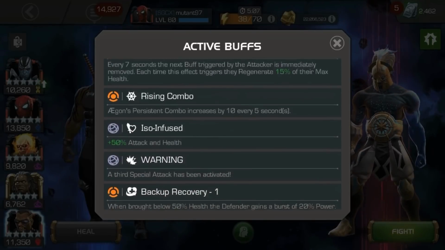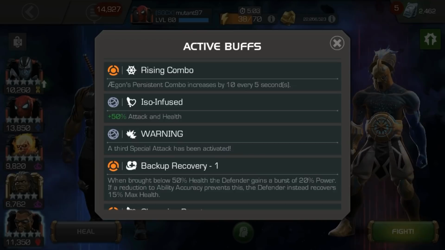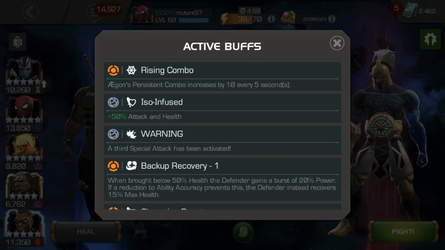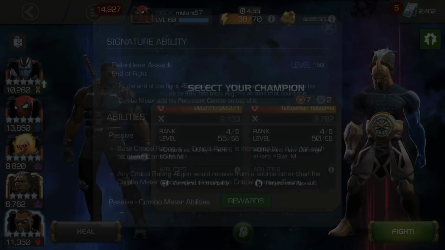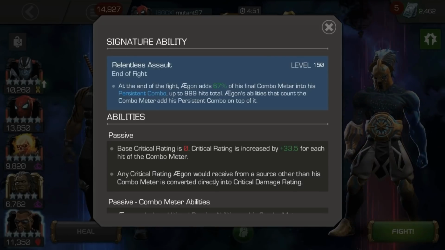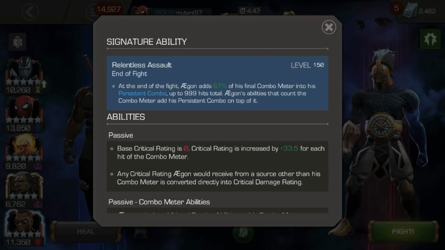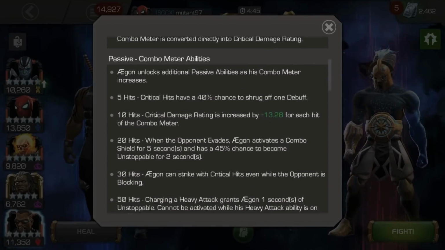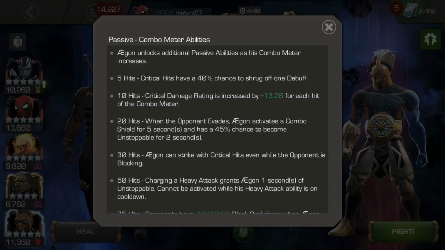So apart from the buffs that I mentioned earlier, backup recovery is another one to take note of. When the enemy is below half health, he gains a burst of 20% power. So you might want to take note of that in case you push him to his SP3. And it is because of Rising Combo that Aegon's persistent combo increases by 10 every 5 seconds. So that unlocks additional passive abilities which he wouldn't have been able to use in a regular fight.